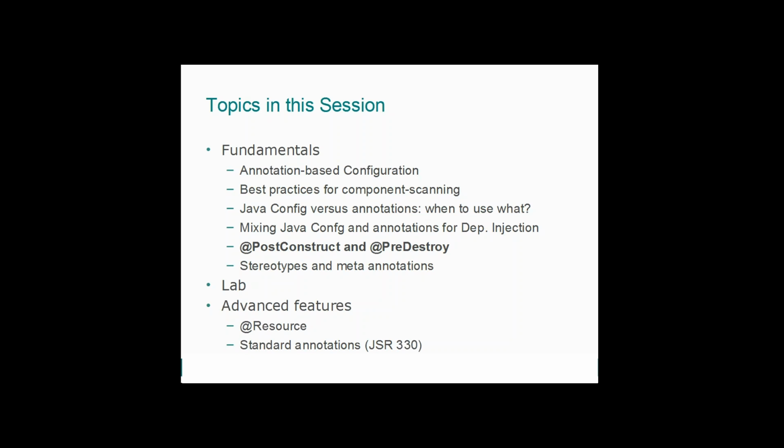Now I don't know when the object creation with fully completed dependency injections is done. And I want to call my initialization method only after the object is fully created and all dependency injections are completely done. I don't have any control, because I don't know in which order Spring is going to create or call these setter methods. So I have a problem in calling an initialization method. So what do I do with it?